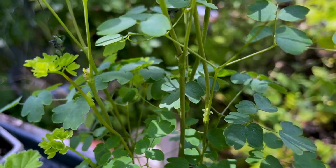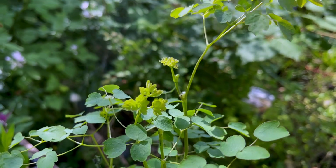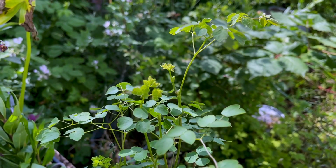Now, if you're familiar with The Handsome Gardener on Instagram, this is one of his favourite plants, and when I saw it I thought it was something else. I thought it was a type of almost like a maidenhair fern, and I wanted it to sort of create an under pot cover, what's the word? Like a low ground cover but in a pot. But it isn't what I thought it was, but I bought it anyway.